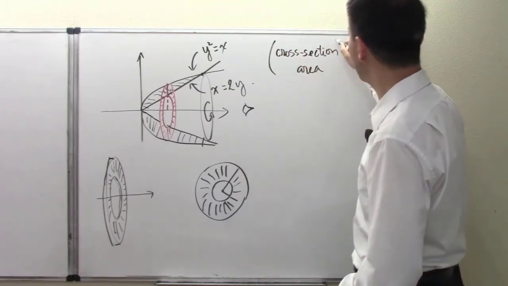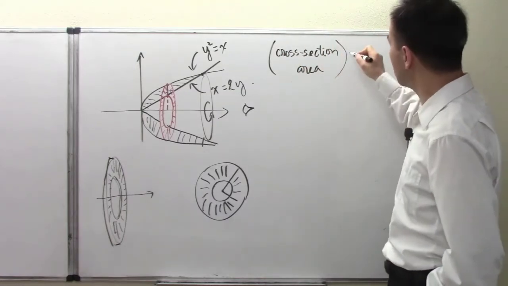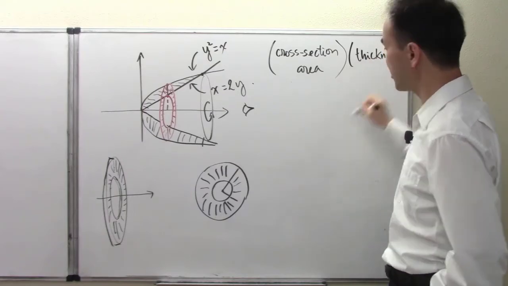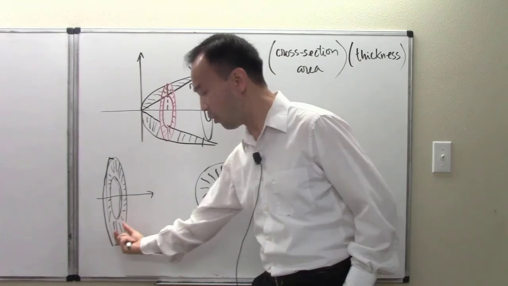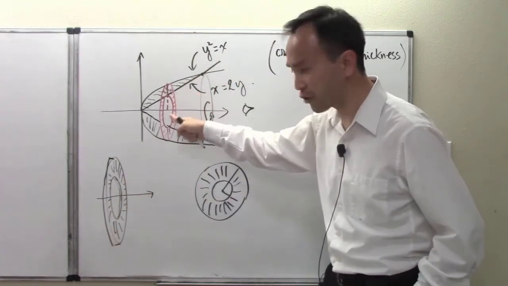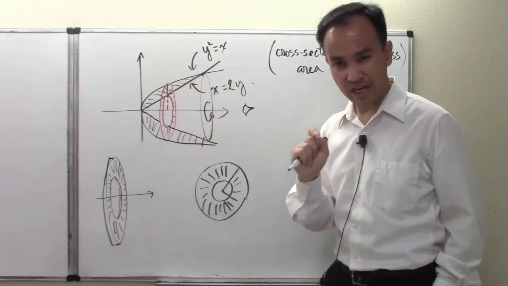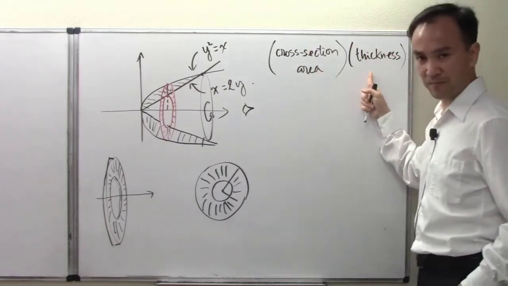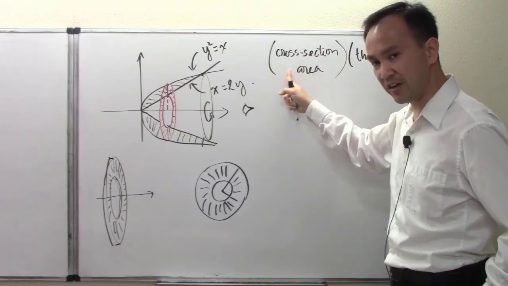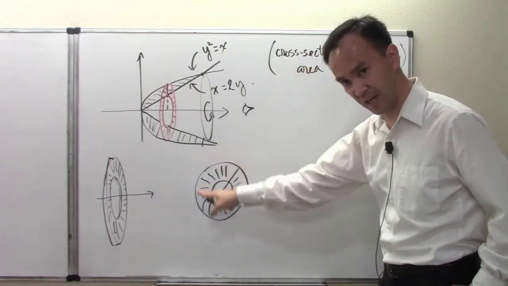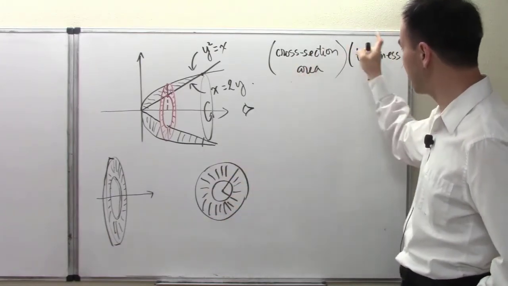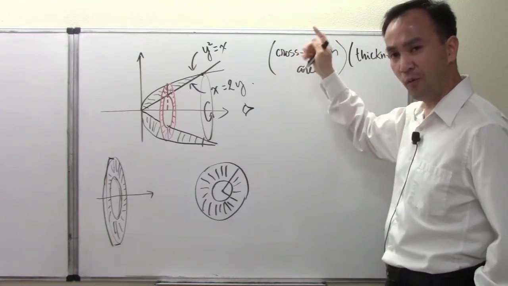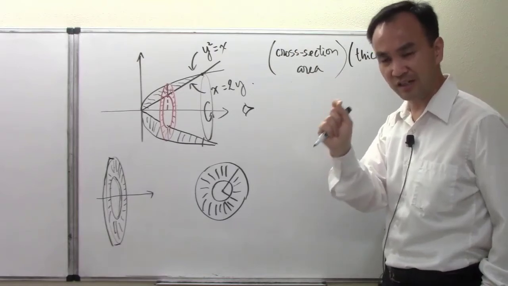That's only one fundamental, and then we're going to multiply that cross-section area with the thickness, and the picture of the thickness is described right here. Any washer has a thickness. Any stripe that we're drawing has a thickness. It could be infinitesimally small or thin, but we have a thickness. And so, multiplying the cross-section area, which appears to be a washer, with thickness will give us the volume of one infinitesimally thin washer.